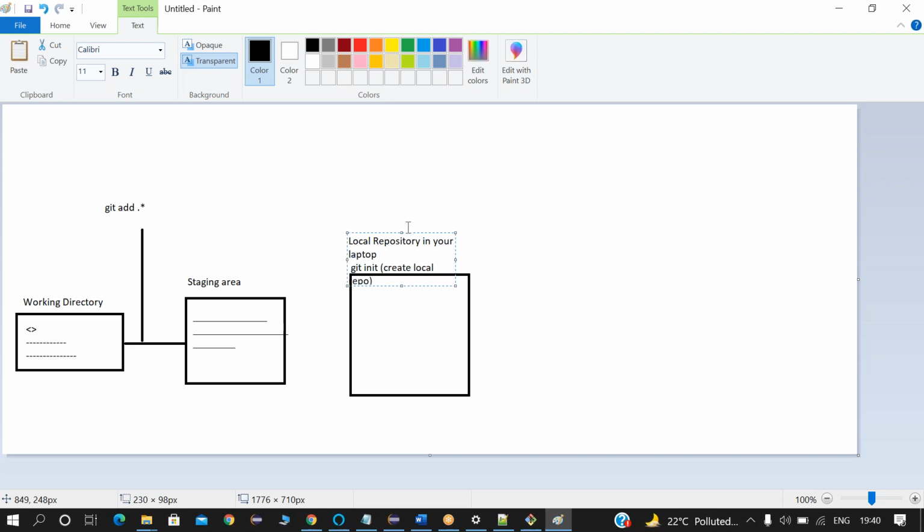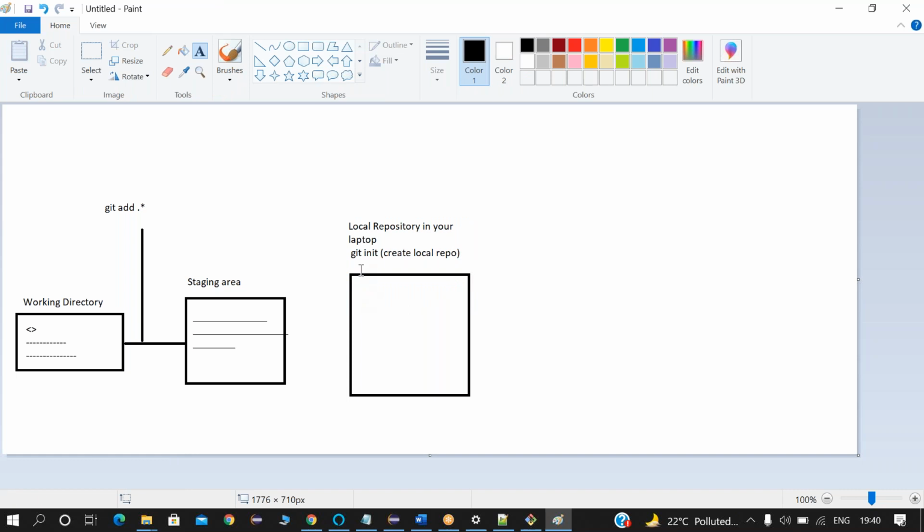Local repo, it will create one local repository in your laptop. Okay, then after that we need to push our code from the staging area to the local repository. How? By using this command. Which command? Anyone?